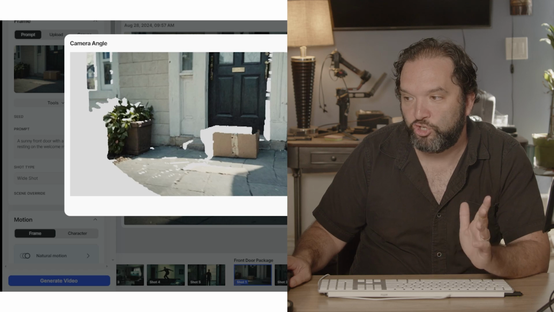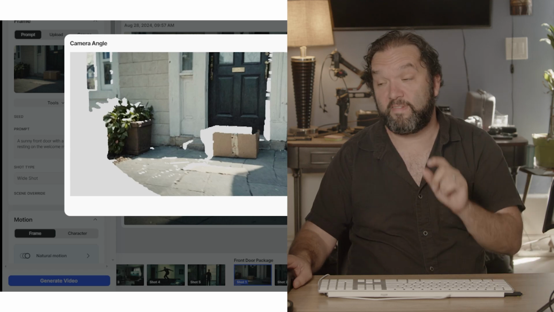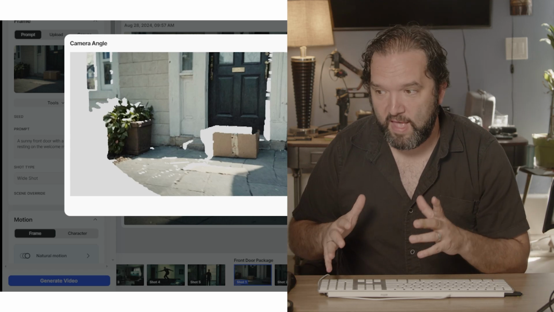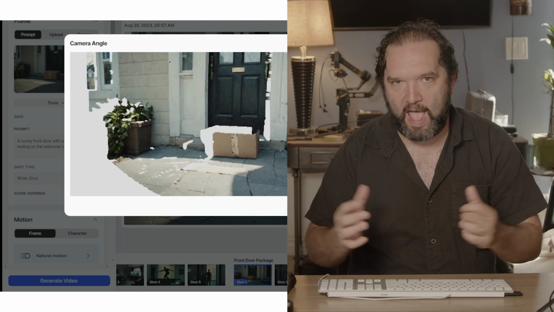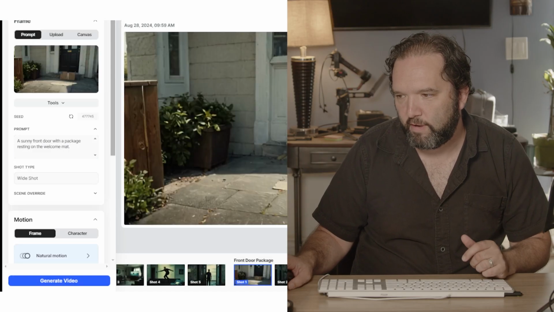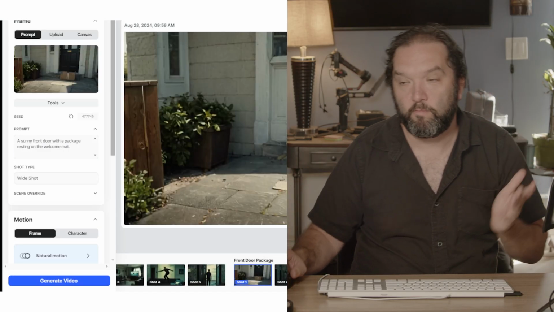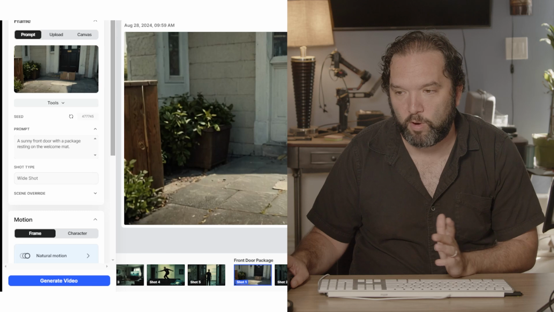Sure. Generate. So now it's taking my new camera angle. It's re-envisioning that image from that angle, in the style that I created inside Midjourney. Yes, I know. That's pretty cool. So now I'm going to say, okay, cool. I like what you did. Done. Now I have a new image. Great. Wonderful.